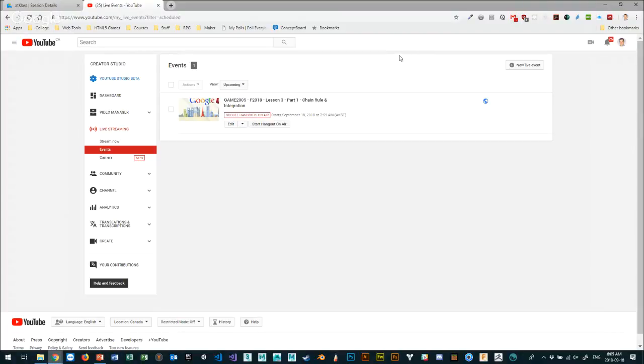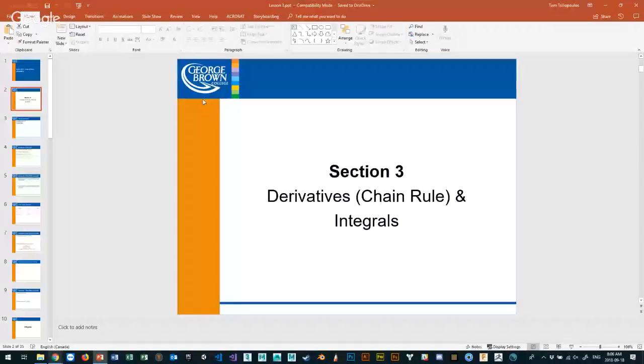This week we're talking about the chain rule, which is part of differentiation and integration, which is a new section altogether. So you're going to say, why did we not cover the chain rule last week when we were doing derivatives? It needs more time to discuss. It needs a little bit more effort when it comes to doing this stuff.